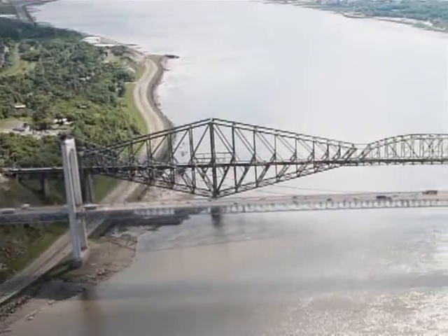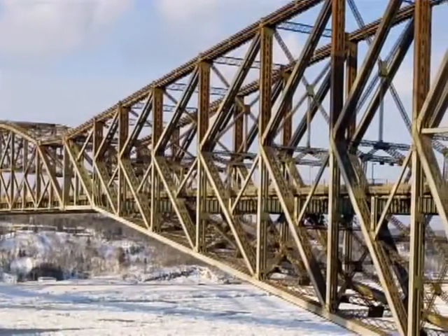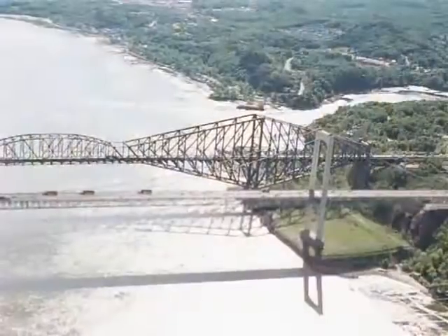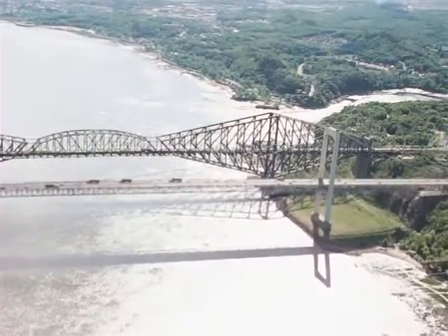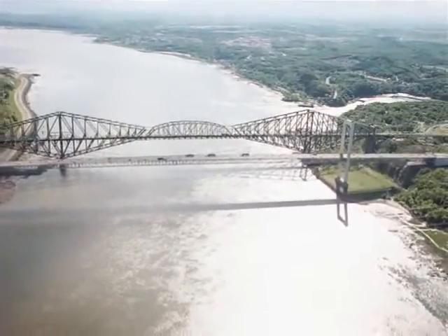The aftermath of the Quebec Bridge collapse was eerily similar to the aftermath of the Tay Bridge collapse. In both cases, even though the failure was caused primarily by engineers' negligence, public confidence in the associated structural configuration was shaken. As a result, no new cantilever structures were built in North America for nearly 20 years. Determined to overcome the stigma, the Quebec Bridge Company initiated the design and construction of another bridge — the new design was quite similar to Cooper's original but far more robust, some might even say structurally excessive. Once again, in the aftermath of a collapse, the need to rebuild public confidence took priority over cost. The second Quebec Bridge was opened in 1917, and just as Cooper had envisioned, this was the longest bridge span in the world — a title it held for 12 years. Even today, it remains the world's longest-spanning cantilever bridge.